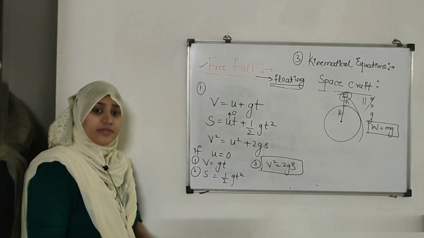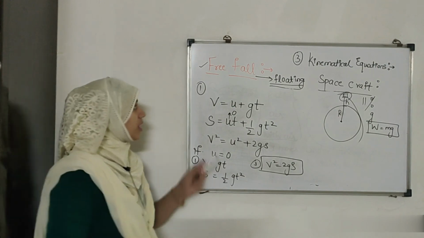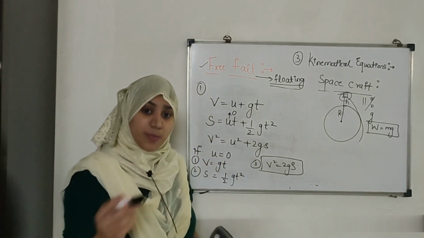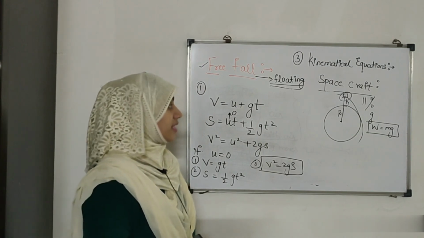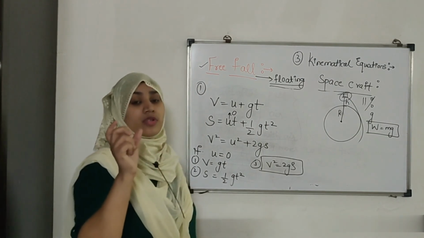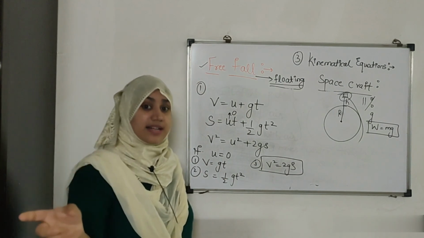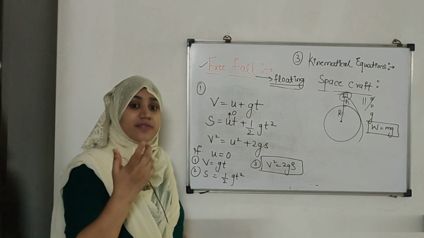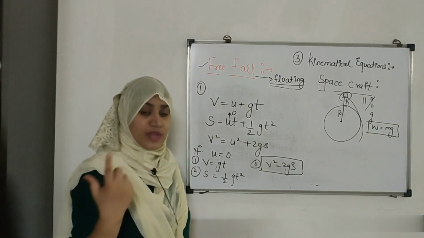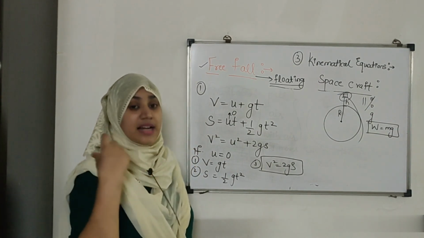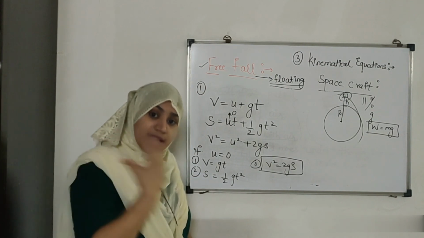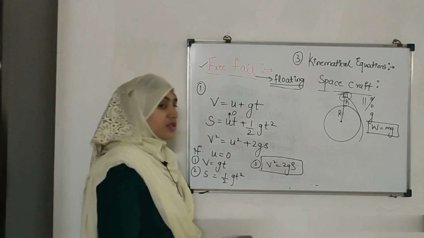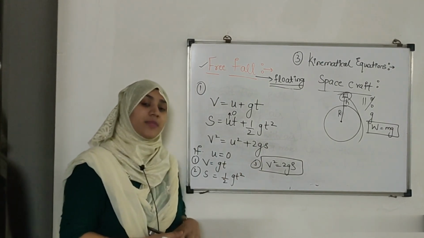Okay. So if some question is going to come related to free fall, it would be why there is weightlessness in the spacecraft. Okay, you have to give the reason why it is there. Even though acceleration due to gravity is acting, still weightlessness is there because in the spacecraft everything is under free fall. In free fall, everything is at the same velocity. That's why things appear to be floating in the spacecraft. Okay. So this is what we were supposed to discuss about free fall.